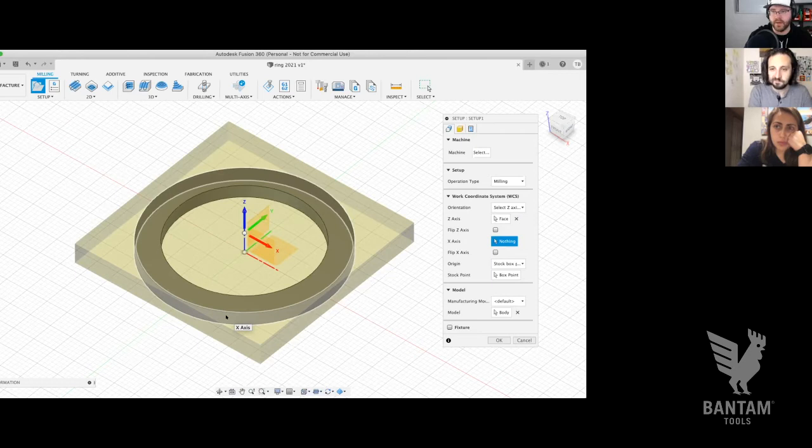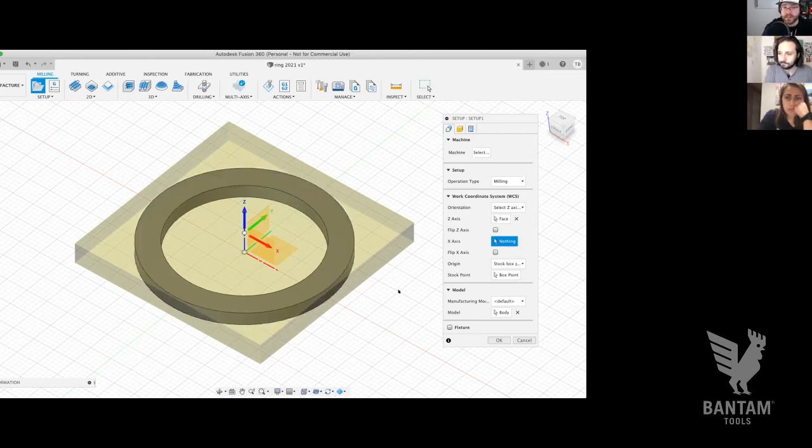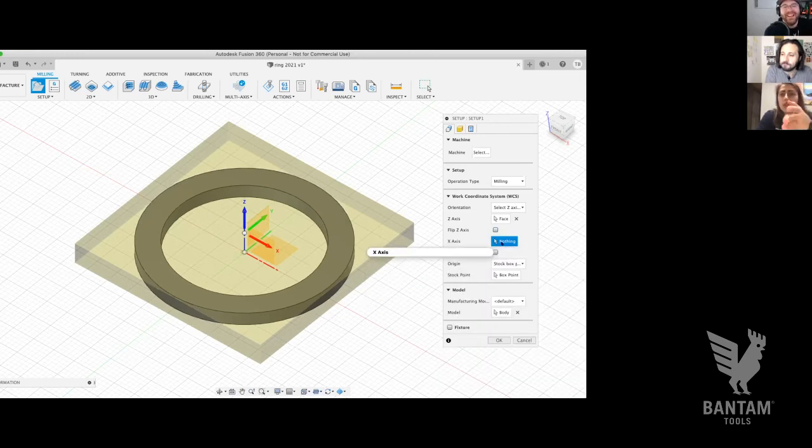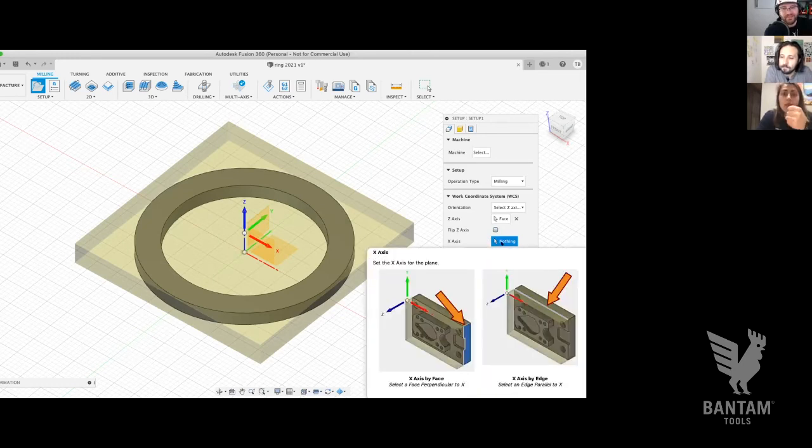Okay, great. So the next thing we're going to do is, our software by default treats this as home base. This is where everything's based on. Right, exactly. I think the best way to think about this is home base. Having that ability to just remember this is where you're putting the stake in the ground is the best analogy, Pete, to keep in mind when you're doing CAM, because it's just going to feed through the rest of your process until you get to machining.